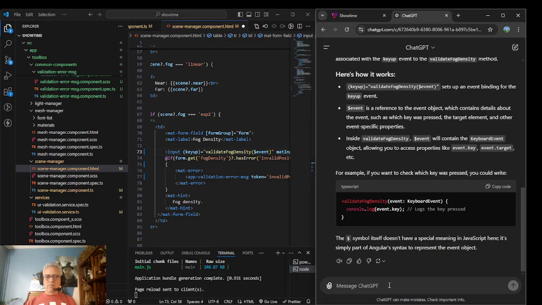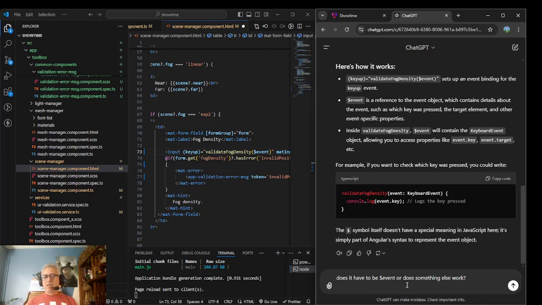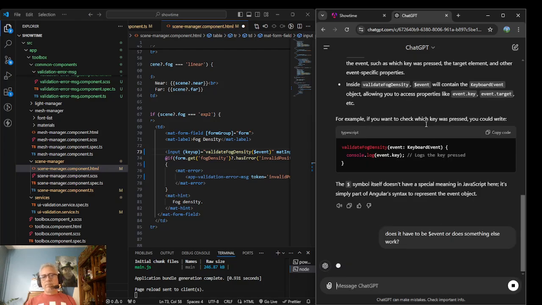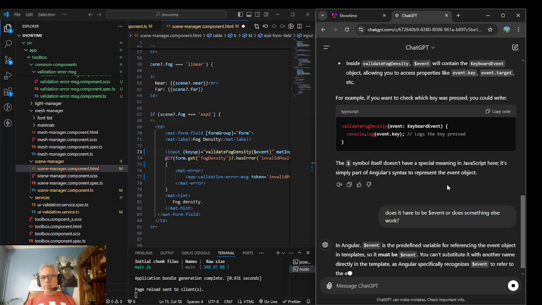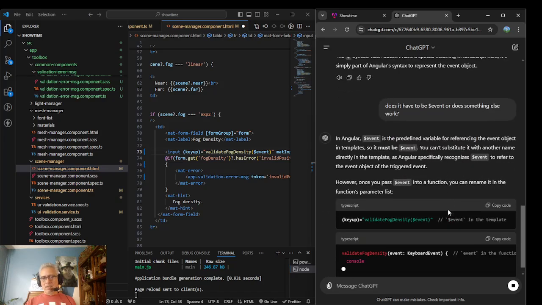Okay, so it has to be dollar event. Does it have to be dollar event or does something else work? I wonder if a human being would be able to understand what I mean by that. Oh, okay.